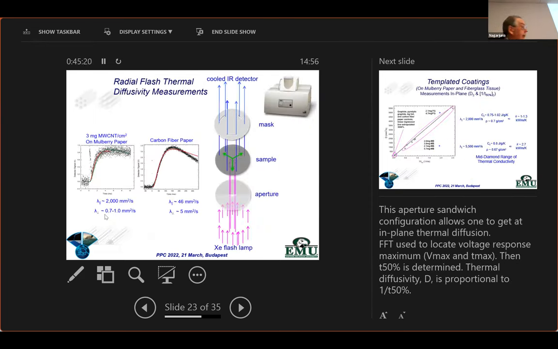Okay, so let's look at thermal conductivity. We're using a NETZSCH flash thermal diffusivity instrument. We've got a xenon flash lamp below here. The sample is in the plane just below this device. The solid state detector is up here, and it's cooled by liquid nitrogen, a dewar that we access from up here. Here we're looking at raw detector data versus milliseconds.